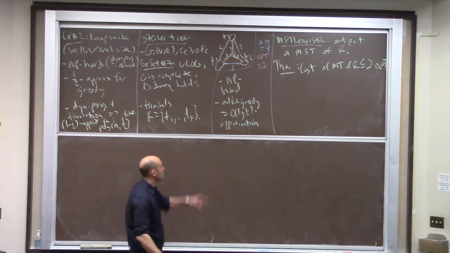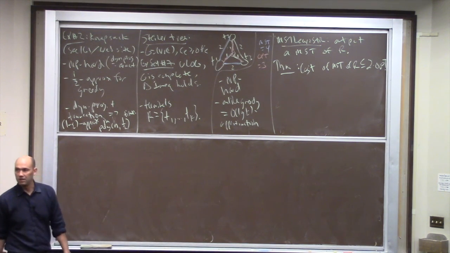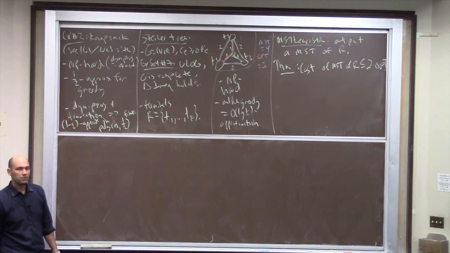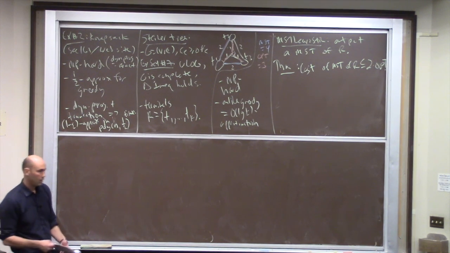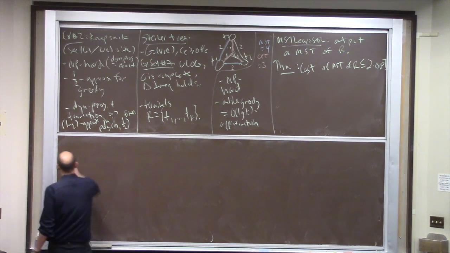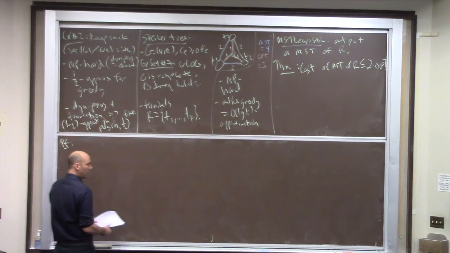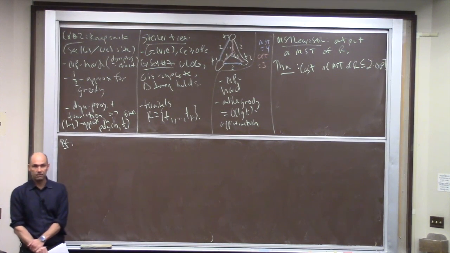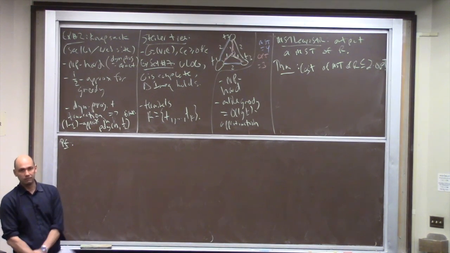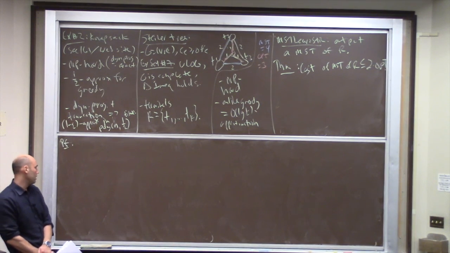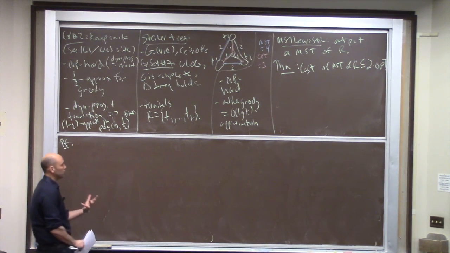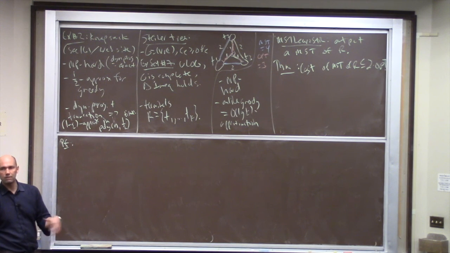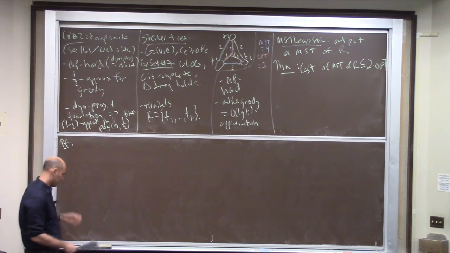All right, so any questions before we prove that the MST is at most twice as expensive as the optimal Steiner tree? Okay, well this is going to look a lot like our proof of the O of log k competitive ratio for the online algorithm, but happily it's actually going to be easier. So we'll use the same ideas, but we don't have to work as hard. The reason is it's easier to relate the cost incurred by the algorithm with the optimal solution in this offline case. We can do the whole thing in one shot rather than argue separately for each edge of the greedy algorithm, which is what we had to do in the online case.